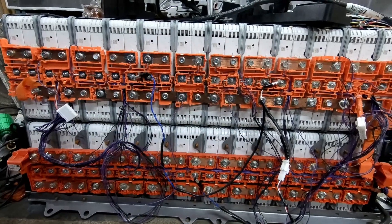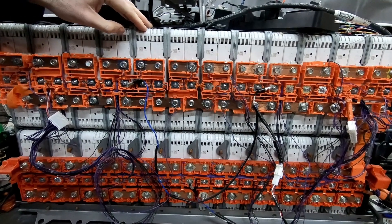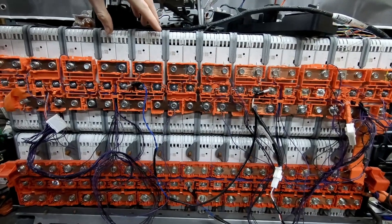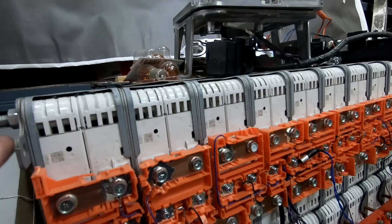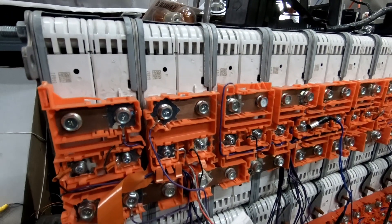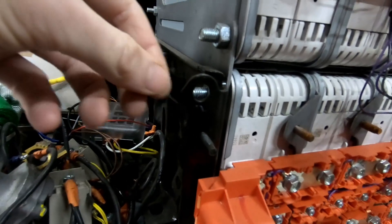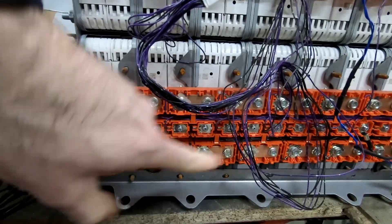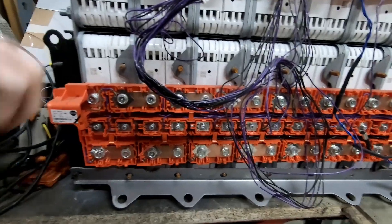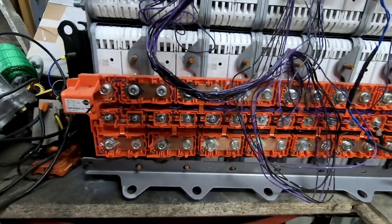So here's our Leaf pack all done up together. The battery modules that make up the pack, when they're in a resting state, when they're not actually compressed, they are actually a little bit wider. It's really when you bolt it all together using the threaded rod that goes the whole way through the middle that it just compresses everything. The challenge I've got is I added these components here, which were part of the Leaf battery pack and part of the way it mounted into the base, and I'm not going to be using them — which means I just need to unbolt them. Unfortunately, unbolting them is likely to cause the batteries to try and spread out, which runs the risk of damaging these joins here.